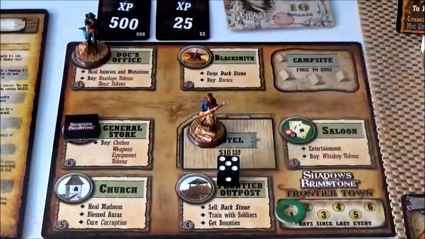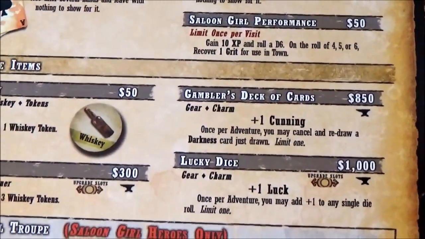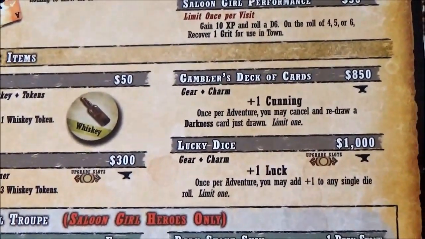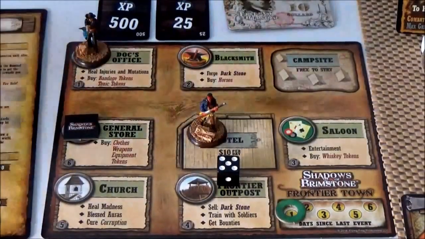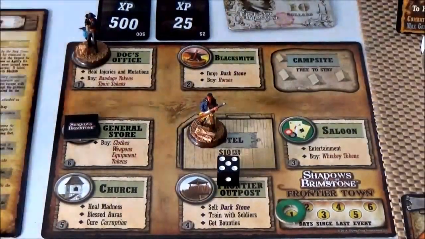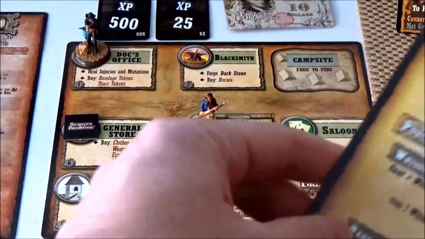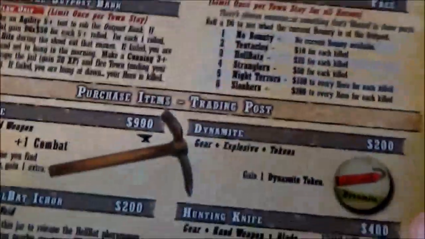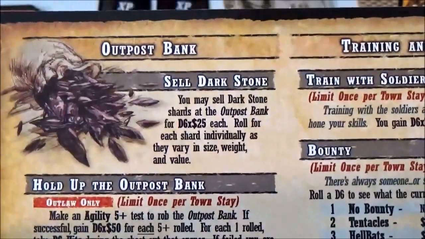The saloon, we could try and win some money, but obviously we need to ante up. And that's $50, $100 a time. So no. I think, looking at our money situation, the best we can do is sell the Darkstone. You can sell the Darkstone at the Frontier Outpost. Let me get the Frontier Outpost card out. Right. We'll do the location event in a minute. So sell Darkstone. You may sell Darkstone shards at the Outpost Bank. Hang on, let me get that in there for you.